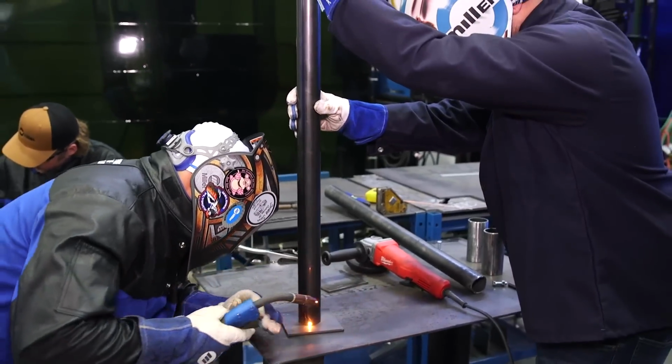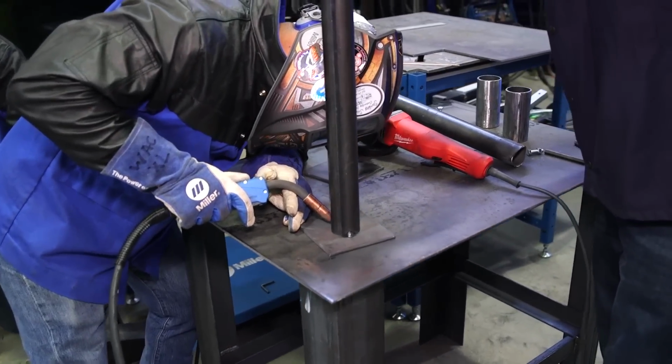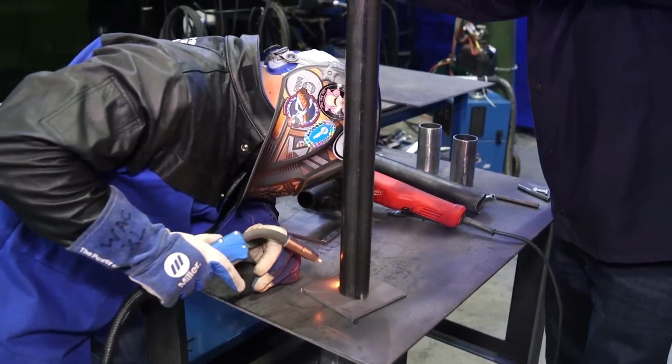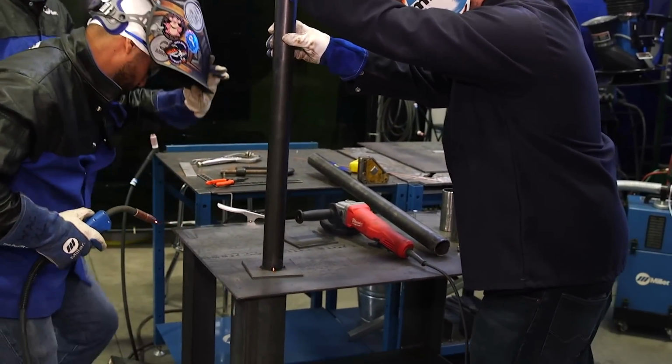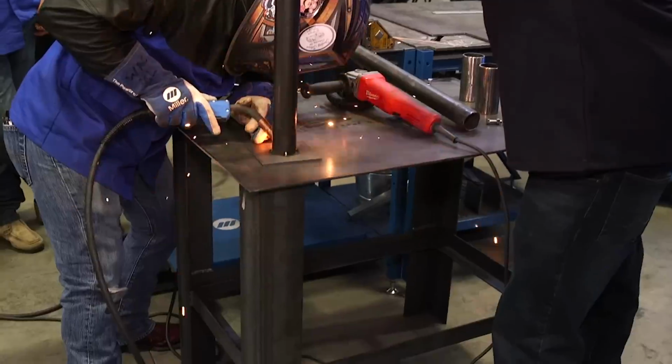Okay, guys, so we've got Rosendo. He's going to be welding, running wire, welding the pole onto the base. Get it 4 tacks so that it doesn't pull. And then he's going to go ahead and run it all the way out.